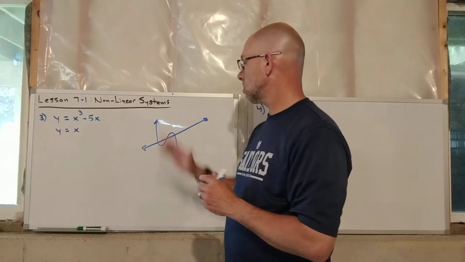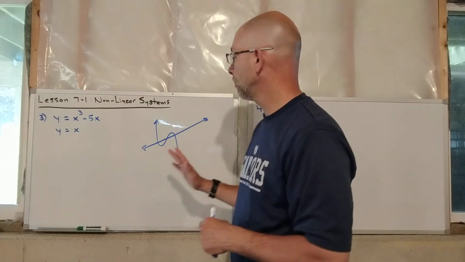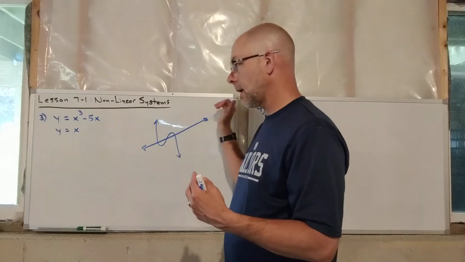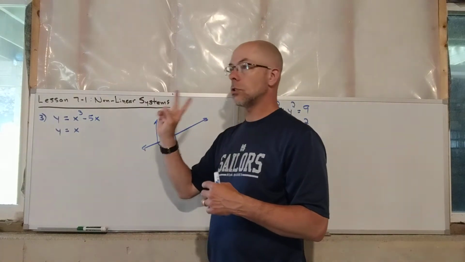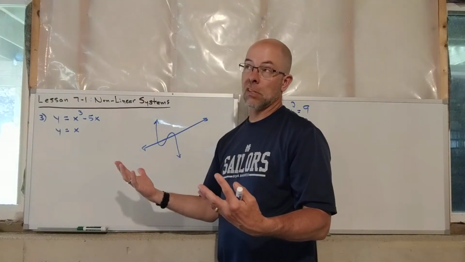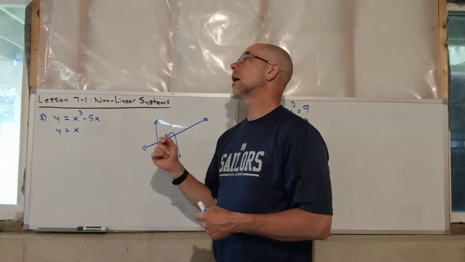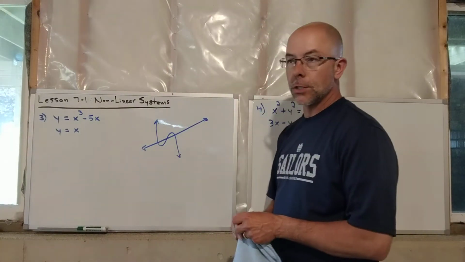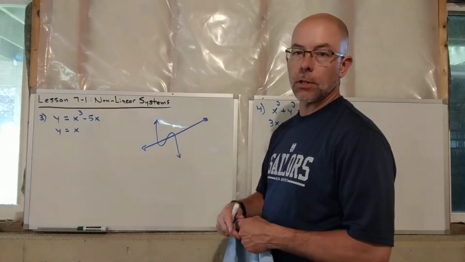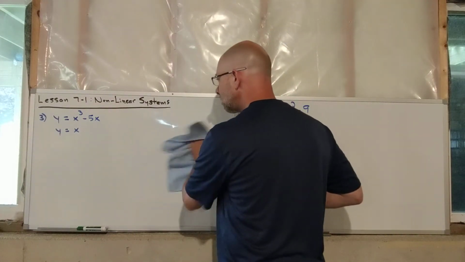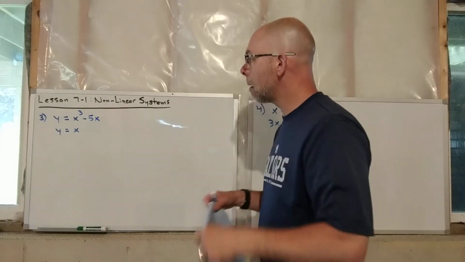however, unless it's a vertical line, which it is not, it can't miss the graph. So we're looking at 1 solution, 2 solutions, or 3 solutions, not no solutions. That sounds weird to say, not no. Can't have no solutions, and you can't have infinite because they don't overlap in a bunch of places. It's a straight line and a bunch of curves. So anyway, here we go. We have a couple of options here.